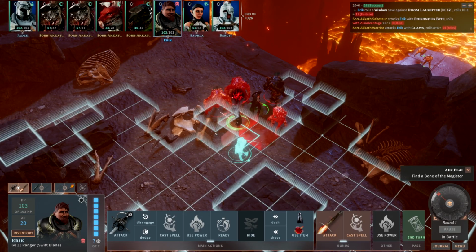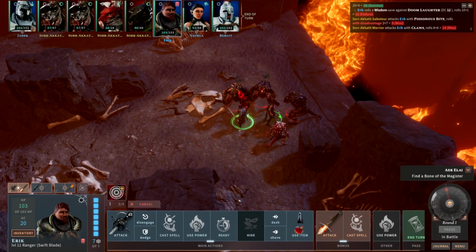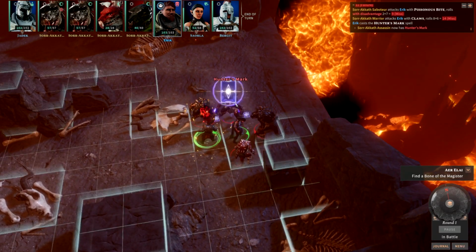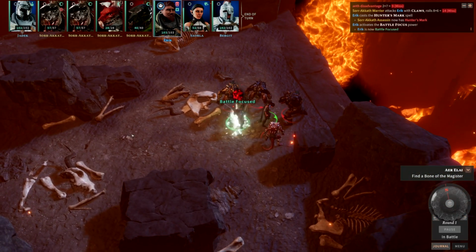So with this ranger build, the first thing we are going to do is cast our Hunter's Mark. So we're just going to pick this guy right here, and we're going to mark him with Hunter's Mark. This is going to give us an additional 1d6 damage on all of our attacks. Then we are going to use our power. We are going to Battle Focus.